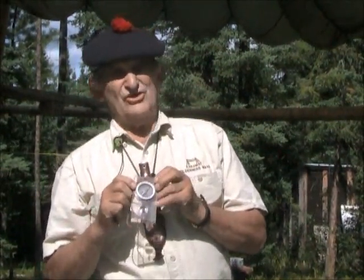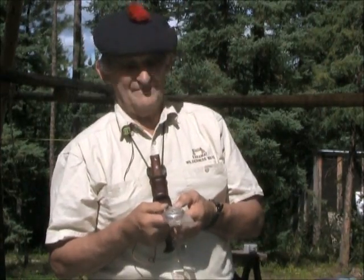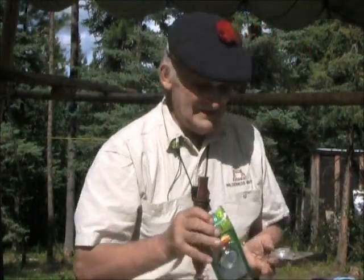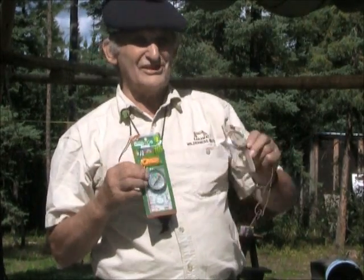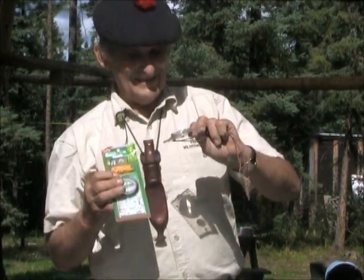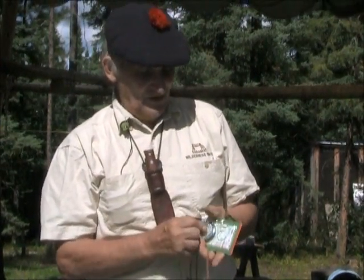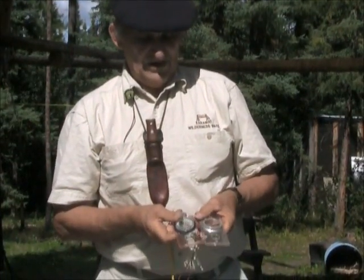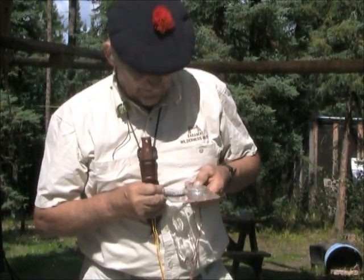As a survival instructor, I acquired this particular compass — a Silva compass — that cost probably close to $70 or $75, which was three days' wages. Today, at Dollarama for $2, I get a compass that looks very much like this. I was so intrigued that for $2 it was just as good as three days' wages worth of compass. There are a lot of people to support in the Silva compass system. So you get the compass for $2 at Dollarama, and all the features it has are totally adequate for working with kids. It might even have features the other one doesn't.